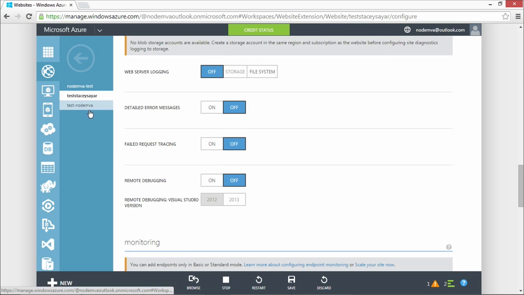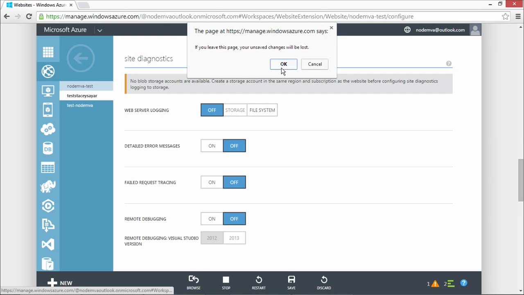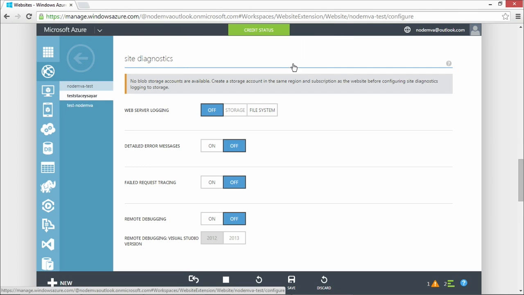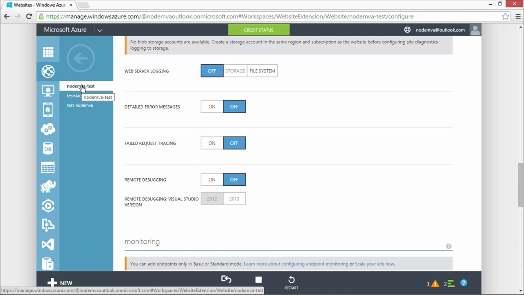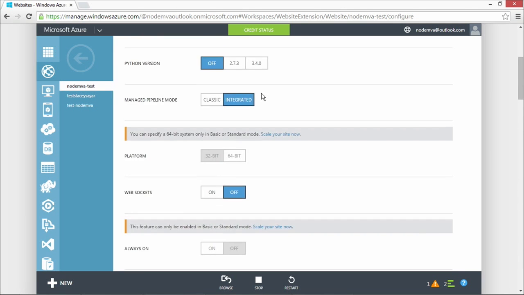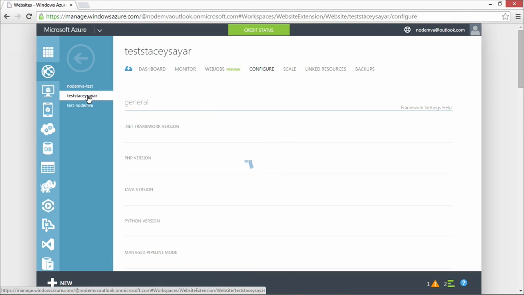So what I'm going to do, just to show you through the examples very quickly, is maybe create a new website and then walk you through the steps that you need to do and then what it actually has. Or, you know what, one of these might, yes, I want to leave this. Okay, let's see. I believe one of these is hooked up for GitHub. Dashboard, configure, linked resources. Okay, one more check. Nope, it's going to be this one.